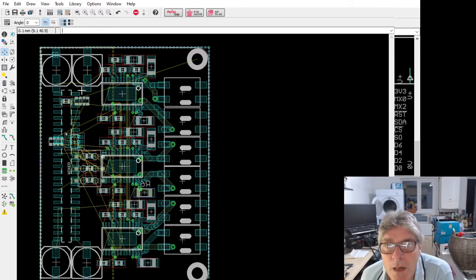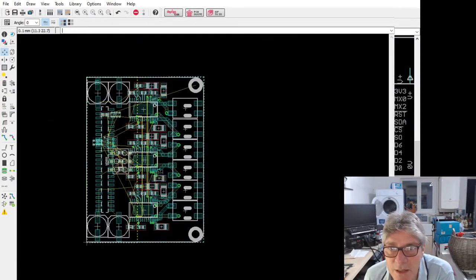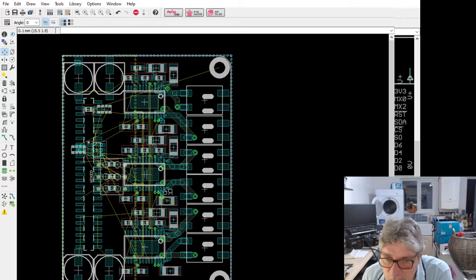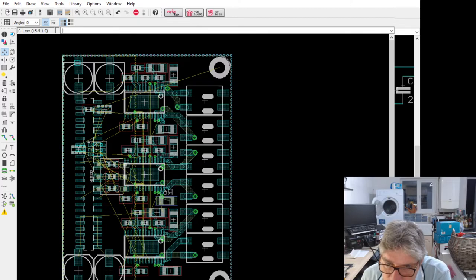A few teething issues to deal with, the power planes. I need to check the interrupt. The way that these drivers work is also a bit funky, and I need to just double check what am I connecting to what here. So I've got three step signals, three direction signals, one for each axis. In addition to that, I've got a transmit receive signal, which is a half duplex connector to here.